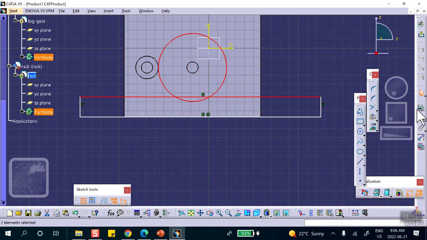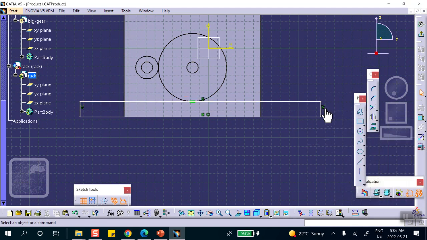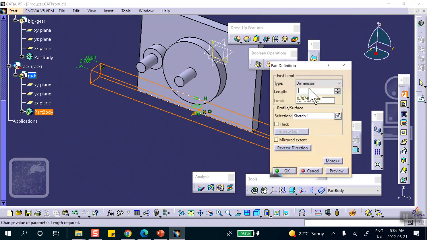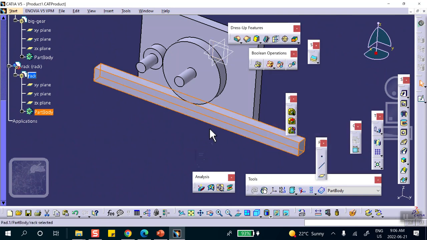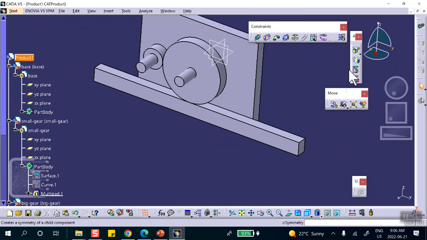And these two, control these two, and then tangent. Right. So my rack is a little bit... well, let's see now. Is this 0.5? No, 0.64. In the problem statement I wanted 0.5, but it doesn't matter. I completely forgot about that, but it's working now. So exit and pad it by 0.5. Okay, good. So save everything. Go all the way to the top level. Save everything. Copy right there.